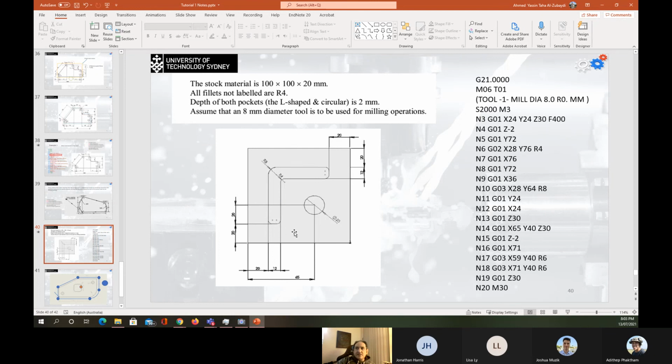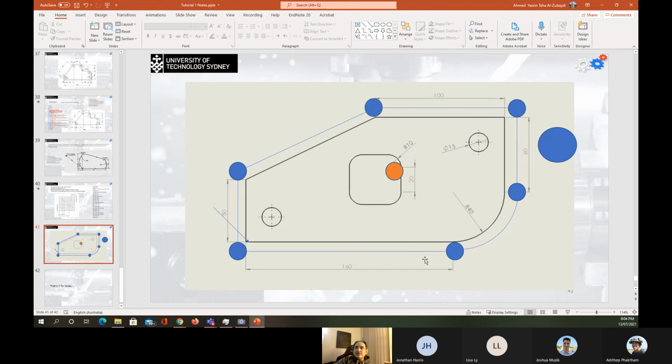Follow the steps. The most important thing is make your hand sketch. We're going to make it right now on the paper. And try to make the movement between the points. I'm not going to give you the coordinates. I'm going to make the hand sketch. You need to find it yourself and write down a code which is going to be similar to this one as a part of your exercise for the next session.